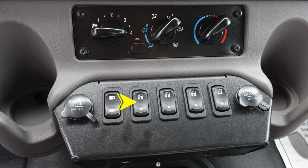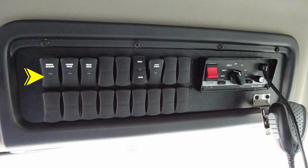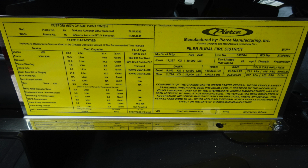Let's move overhead of the operator. This is going to be directly over the head, where we'll find emergency warning lights. This is your master switch to engage, also engages your lower zone and rear zone. Also a siren horn selector switch, and then also your PA system and electronic siren.